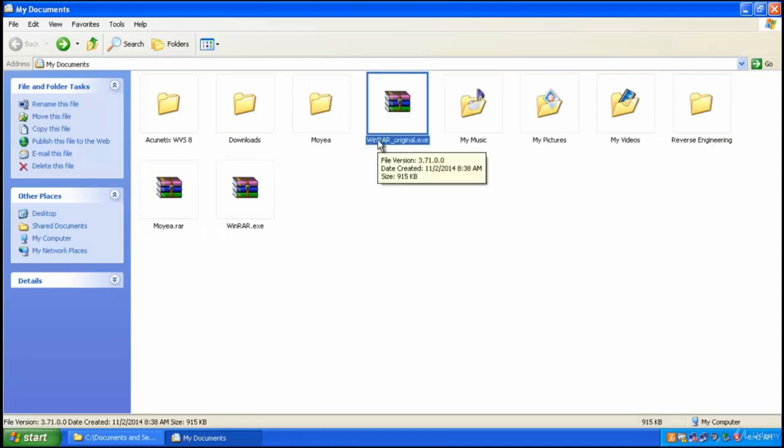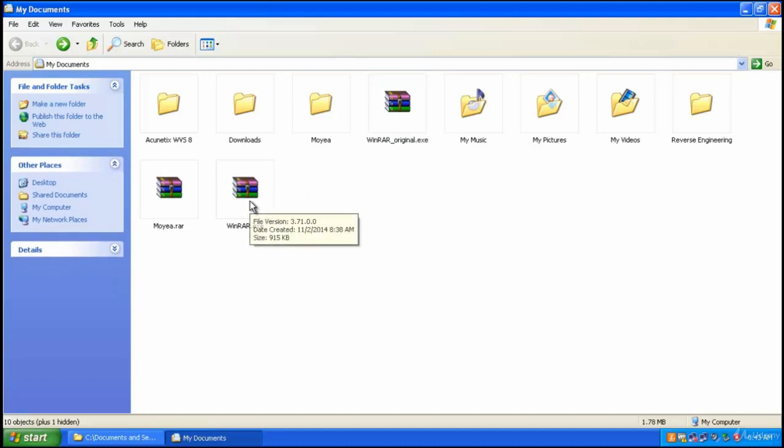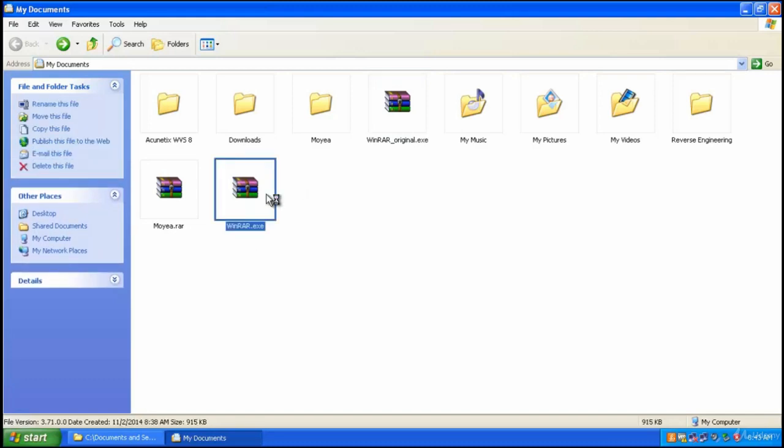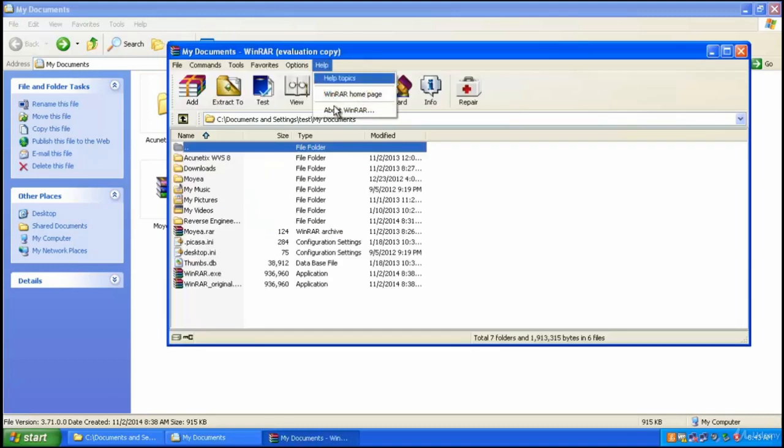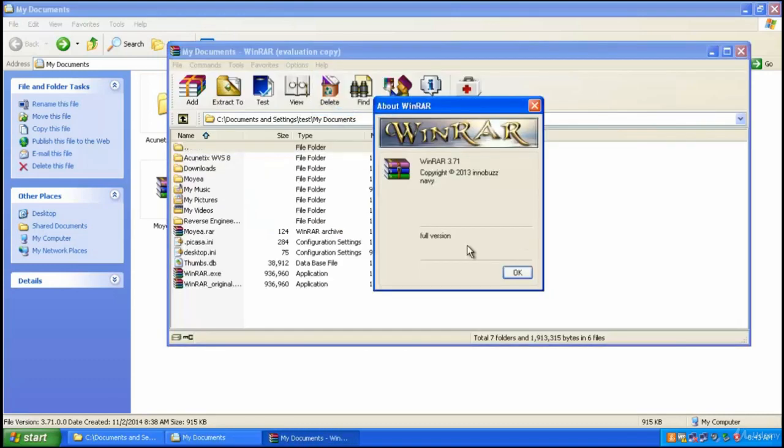already makes a backup of your original file, so you do not need to worry if you end up with something horrible or something breaking your application. You do not need to worry about your main application, because it already creates a backup for it. So you just click on your patch application and check whether the changes were made. Yeah, that's cool, really nice. Now I can see my software is full version, I can use this patch.